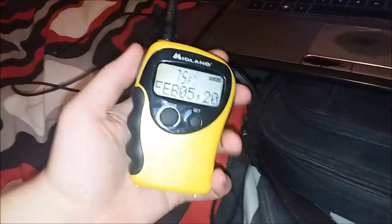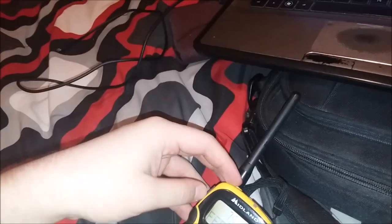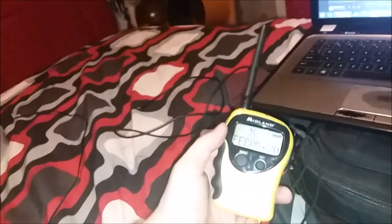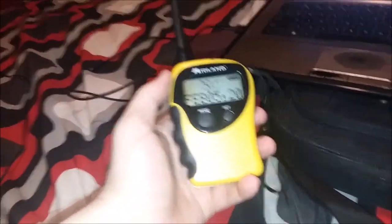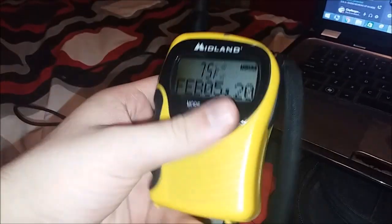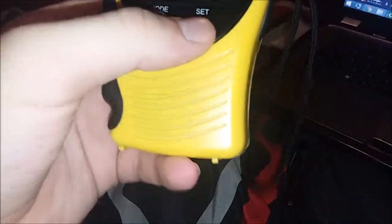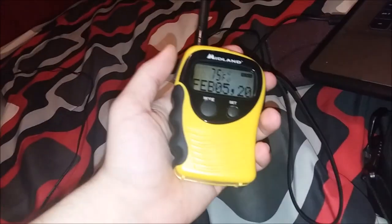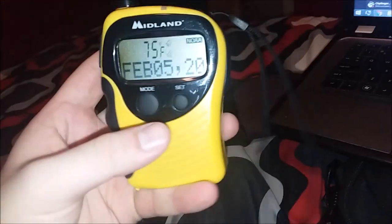But anyways, another thing besides its hideous look, there's one thing I must say. I think you guys will agree with me on this. The setup for this radio is absolutely horrible. It's complicated as all hell. There's only 3 buttons. This is almost as complicated as the Eton ESP 2100 next to the Beta Bright, except a little bit harder. And not in a good way either, because it only has 2 buttons on it.